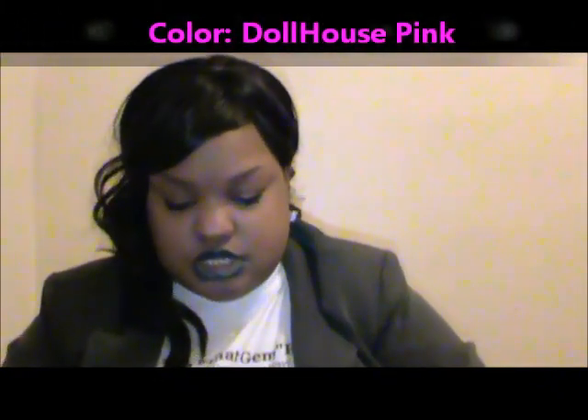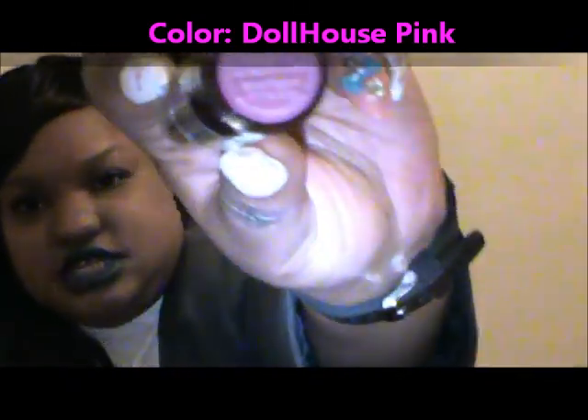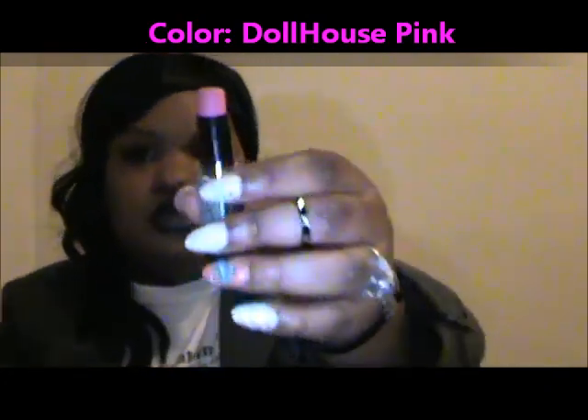Let me turn on some of these lights — y'all may not be able to see that. There you go, okay, and that's this one. Then I have one that has a matte finish. This was the one I bought to pair with it to give me the gloss effect if I wanted, and this is called Doll House Pink. See that? The number on that is 967. You can see how it comes out looking, and that one is going to be on top of that one.